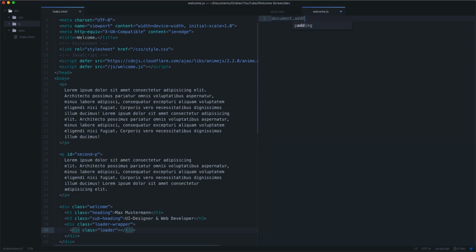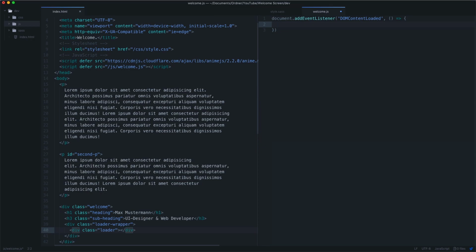So we're starting with, as always, document.addEventListener, DOMContentLoaded, and we want to execute an arrow function.